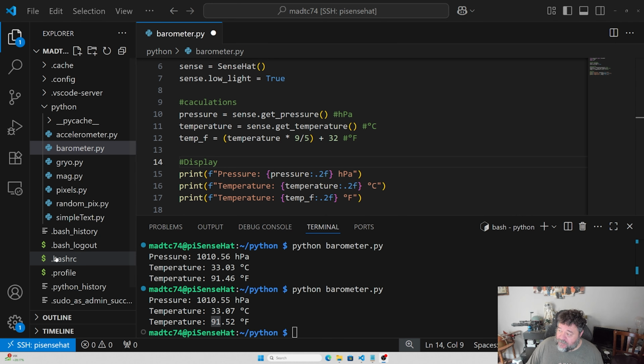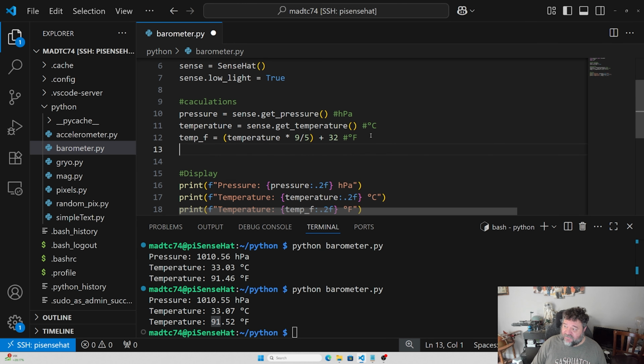Okay, so we're going to need to get the CPU temperature. How are we going to do that? Well, we're going to do the OS dot, and then we'll do popen, and then we are going to do the vcgencmd, and we want to measure the temp.